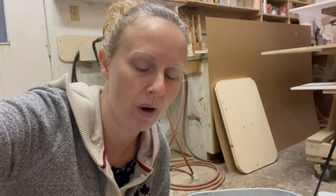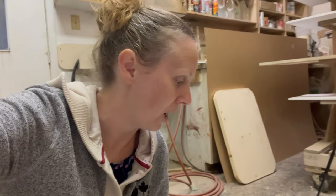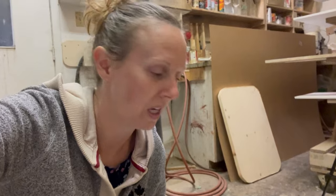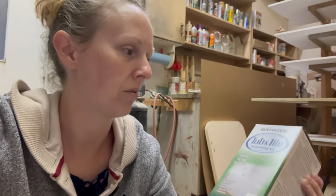So the only thing that I read to make it a little bit more adherable, that's probably not a word, is to wipe it down with pure vinegar. So I'm gonna wipe it down. Michael sanded it for me. I don't know that that's good enough, but he sanded it down with some pretty rough sandpaper, and I'm gonna wash it with vinegar. And then I am going to use this Rust-Oleum tub and tile refinishing kit.